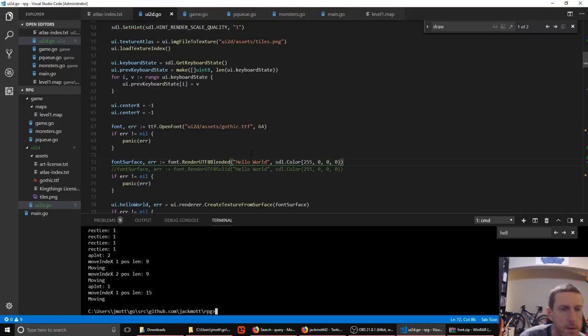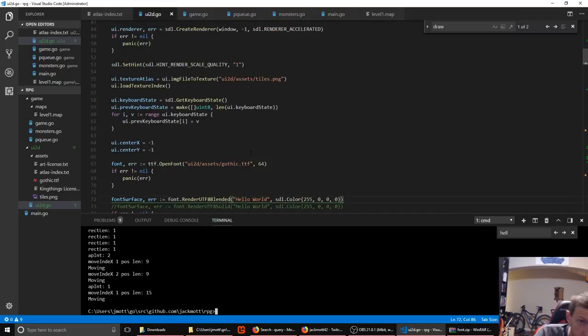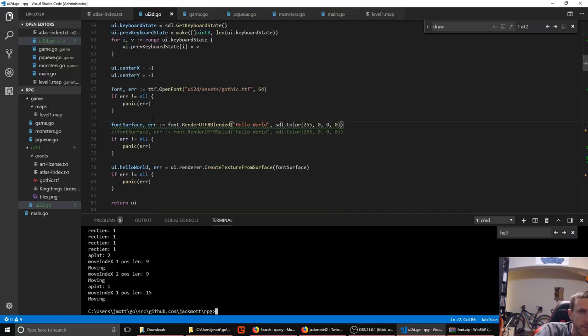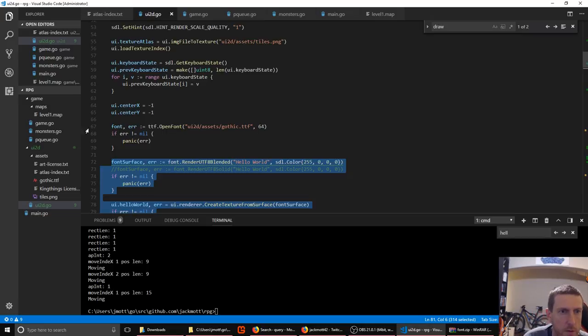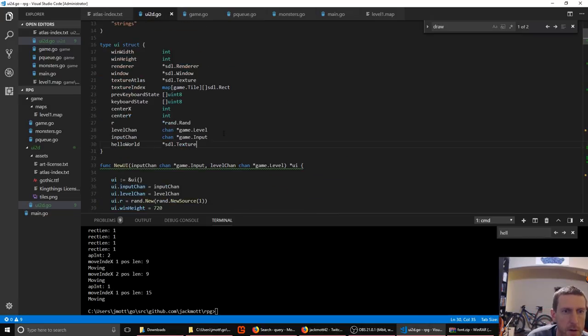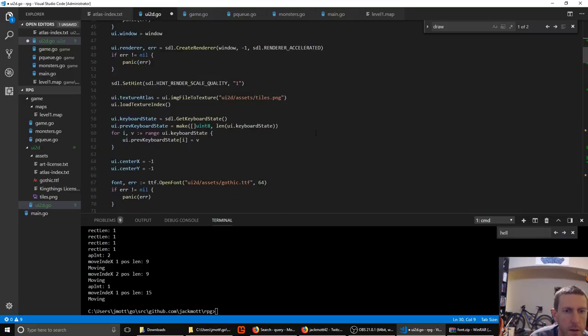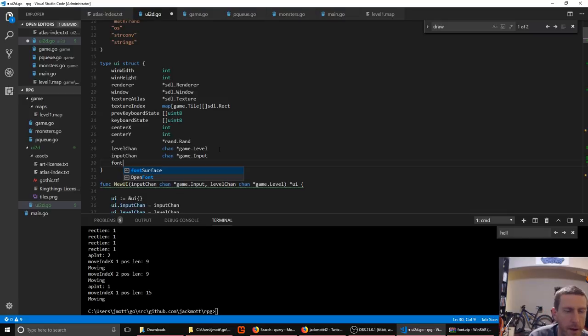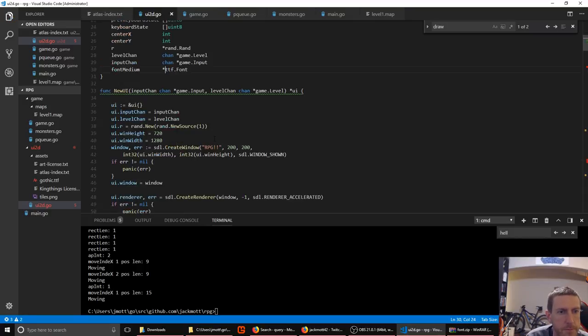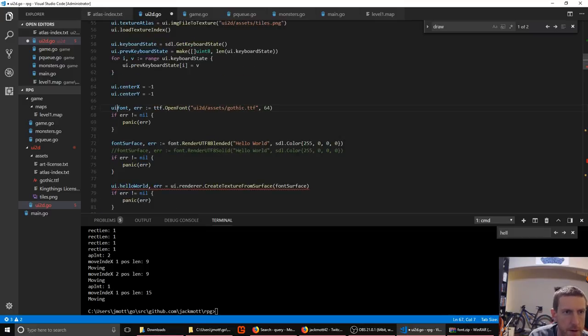We've got Hello World in a TrueType font. That's a good first step. So this is a bunch of stuff we've got to do in order to draw our fonts. The font we only have to open up once though. So first thing we should do is save that font in our UI struct. So let's get rid of Hello World and we'll make our font. And we'll probably want to end up having, let's see, do we provide the size when we open it? We'll probably want to end up having different sizes. So I'm going to call it font medium because we're probably going to have more. And this will probably want to be a pointer. So we'll say UI.font.